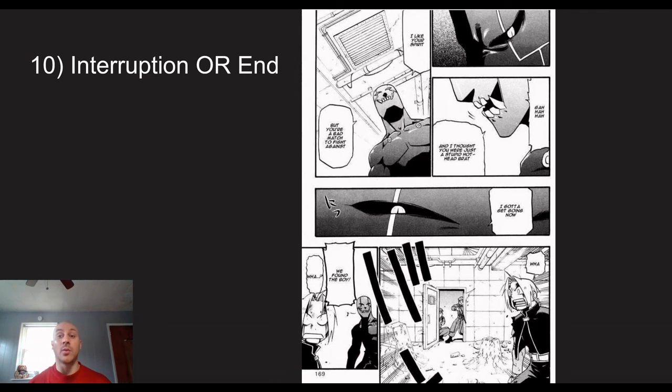So another way to prolong this particular circumstance, if you want to, is you have another rebuttal by the antagonist or whoever, right? A rebuttal in this possible scenario could have been that Greed slashes Ed's other arm and he's unable to clap to perform alchemy quickly, right? That could have been a rebuttal, and now Ed has to figure out another way to fix this circumstance, right? But in this case, there's an interruption.